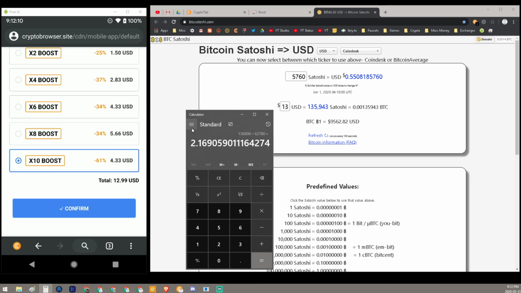And I'm sorry this is a really complicated way to get into this answer, but the gist of it is, if you want the TLDR, don't do it on mobile. If you're going to do it on mobile, don't buy the boost. But if you're going to do the boost, do it on a desktop, particularly a Ryzen 9 if you can get one. So that's the conclusion of this video.